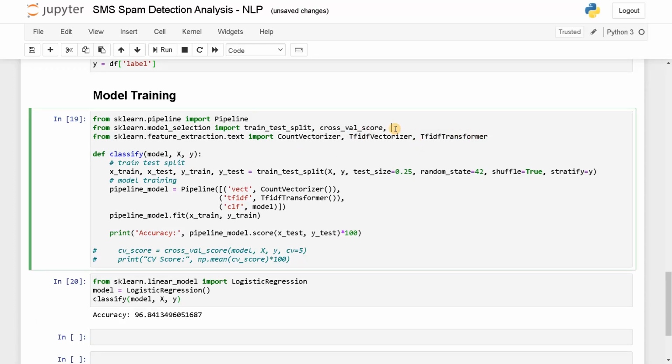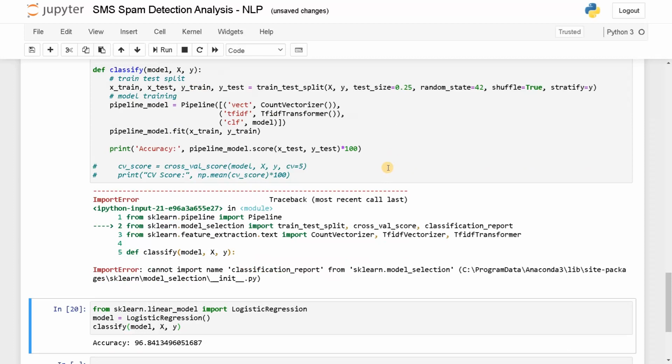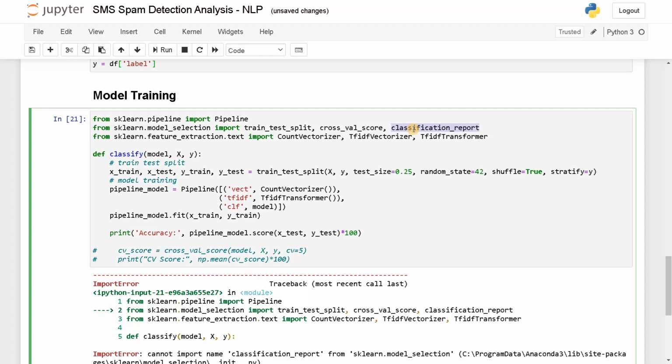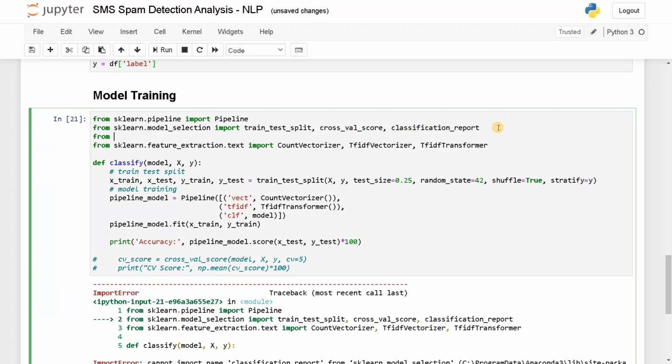In the model selection, do we have the classification report? Classification underscore report. I don't know whether it is there. So I think it's not there. Let's import metrics from sklearn.metrics import classification_report.